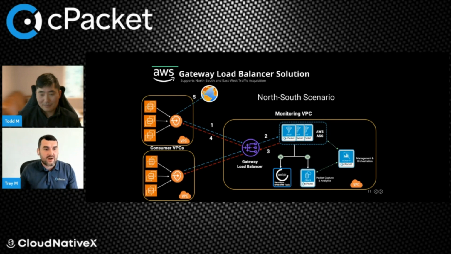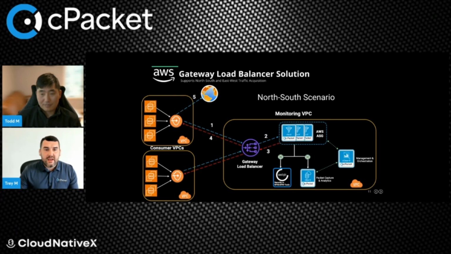So the first one I'm going to start off with, which I always start off with, because this is really the most dynamic solution in terms of what AWS Gateway Load Balancer supports today. It's able to support north-south and east-west traffic through the AWS Gateway Load Balancer. Azure actually only supports the north-south flows right now for their Gateway Load Balancer, and I'll talk a little bit about that as well. But this is the good example because it's starting with what are all the things that we can do in terms of utilizing the native technology in the Gateway Load Balancer.